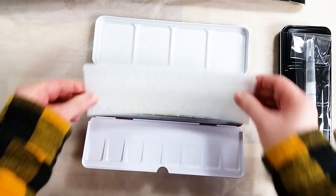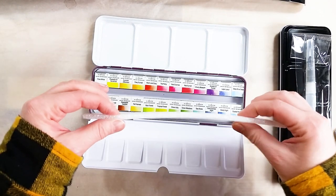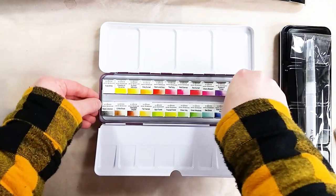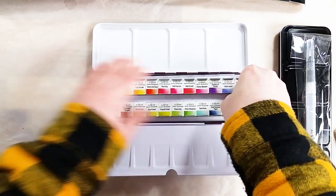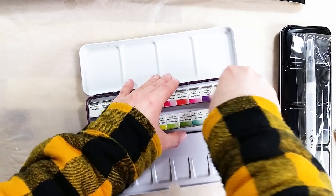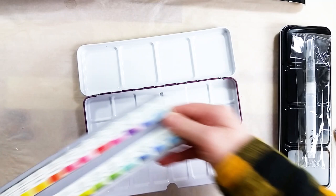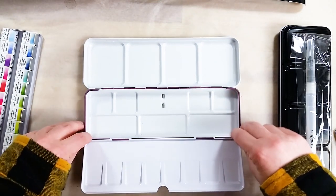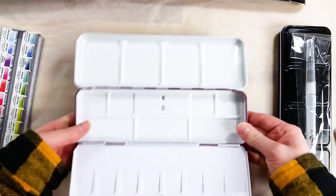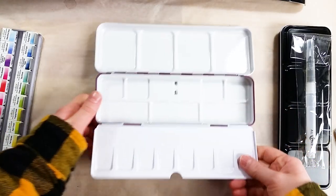Nice, with this protective foamy thing. Lovely. And everything is wrapped, which is different than the previous set. Alright, let's get this out, check the tin. Again, nice rounded edges, no sharpness here, so it's really safe to hold in your hands.